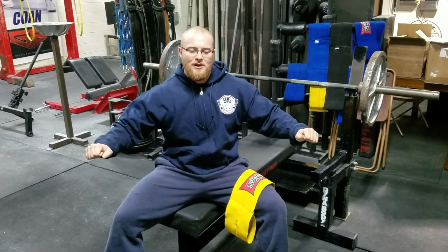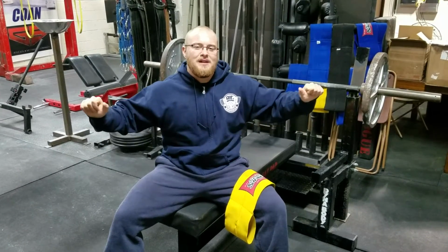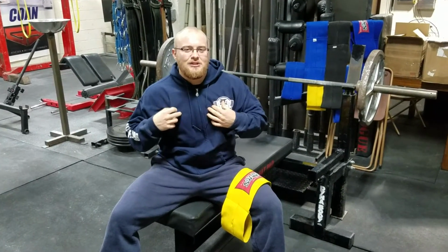A lot of times what I see with the Slinger, the problem we are addressing today is when people come down with the Slinger, it wants to throw them back up towards their neck a little too quick. People are already benching a little bit high on their chest, so that Slinger ends up throwing you right back in your neck and you get lost in no man's land.